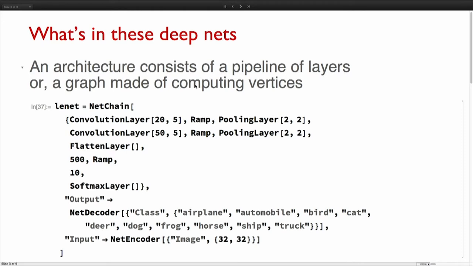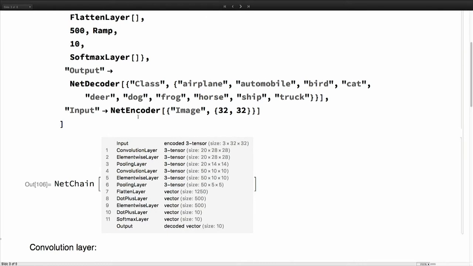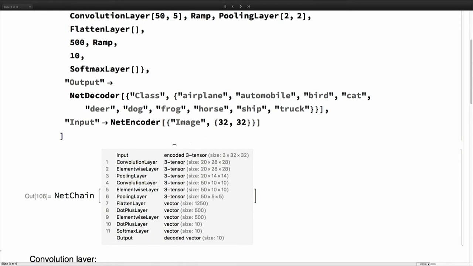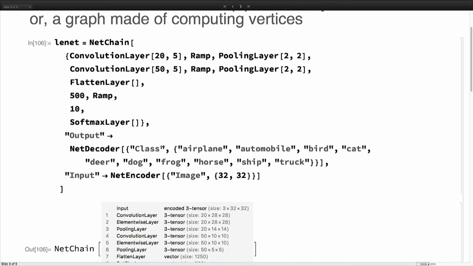This network is essentially a pipeline of layers. Each layer takes inputs, computes something and passes it along to the next step. This is the classical example that is in the documentation everywhere. It's used for classification tasks. It takes as inputs images and gets as outputs a label: airplane, automobile, whatnot. But what I would like you to better understand is how it works. This is the pipeline of operation. The image goes through a convolution layer, then all these layers are there, and towards the end you have features that have been learned.